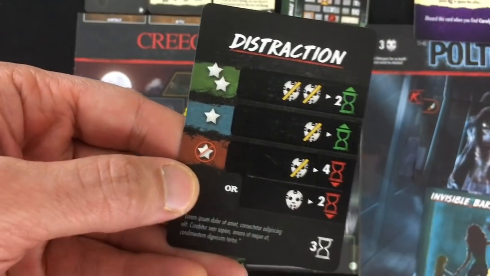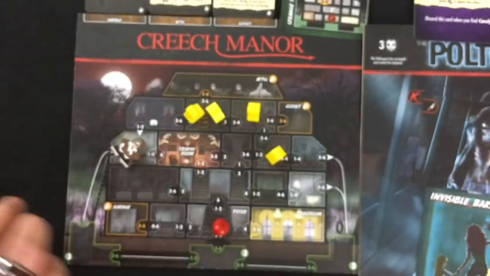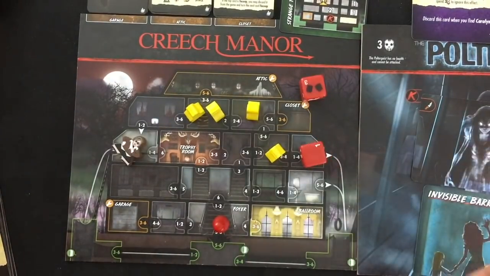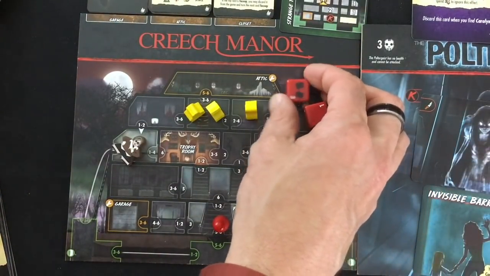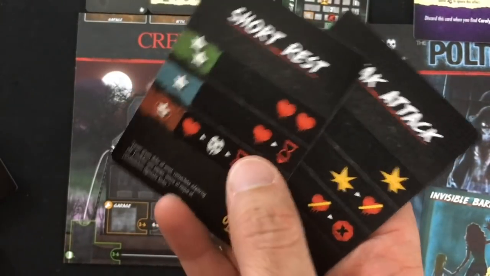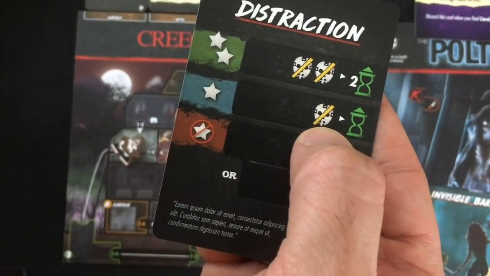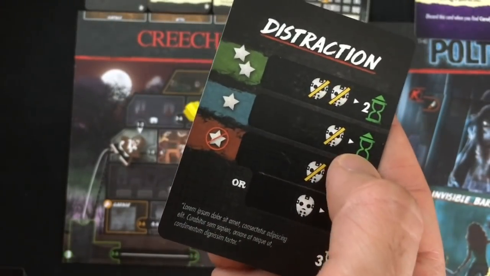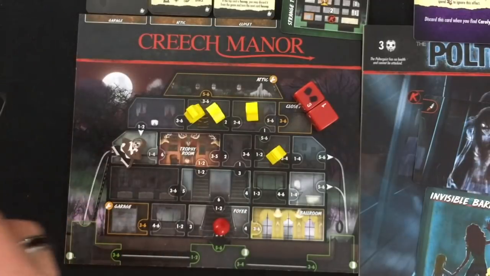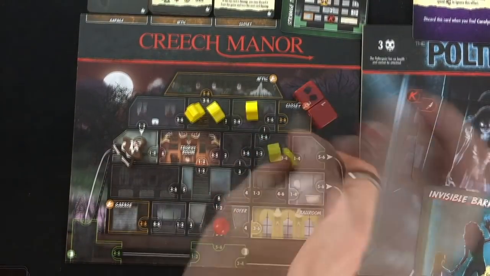So let's try to get our horror to a safer level first. Play distraction. I'd love two successes, but that seems unlikely. Oof. Okay, so I gotta do two cards just to get one success. All right, for now, I'll do my short rest and weak attack. I could rest this time, but I'm not too worried yet. So that gets me one horror gone. We're not as close to doom. It actually brings me up to seven time. Nice. Okay, now let's try walking a few times, get away from the poltergeist and over towards these search locations.